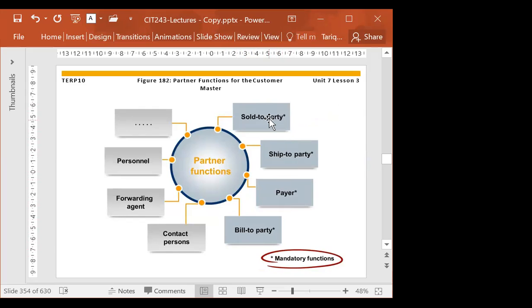They may ask you what the mandatory partner functions are. So: sold-to party, ship-to party, payer, and bill-to party. They are mandatory. Others are optional. All those with the stars are mandatory, and in the exam they may ask you this question about partner functions.